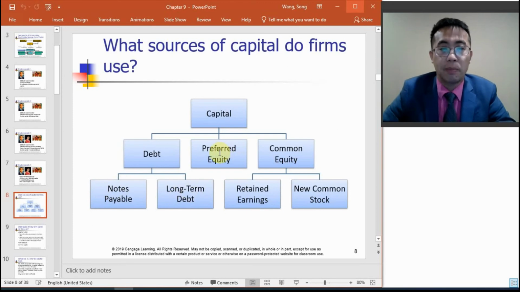And there's also preferred equity, common equity, and they both belong to the equity part of the capital. And we have learned about this in chapter 7. And in common equity, we can further break it down into common stock, the company's new shares sold to the investors, and also retained earnings. The retained earnings from chapter 3 is years and years of saving of a past profit minus dividend.